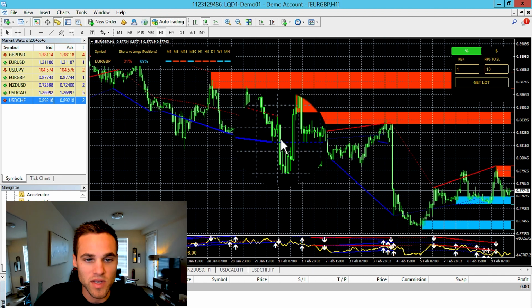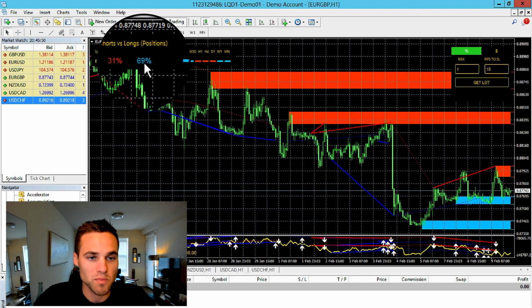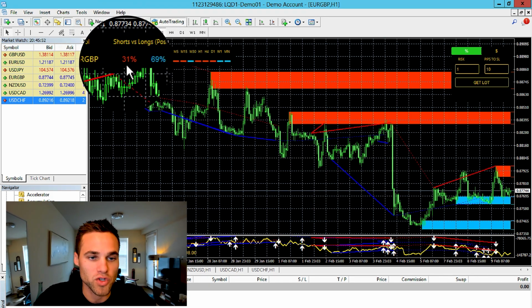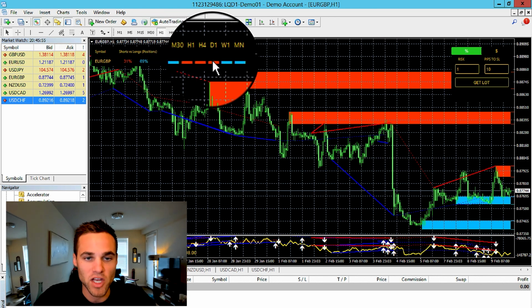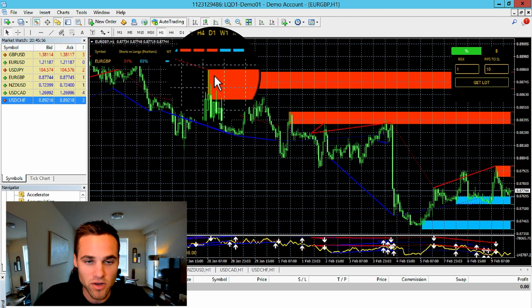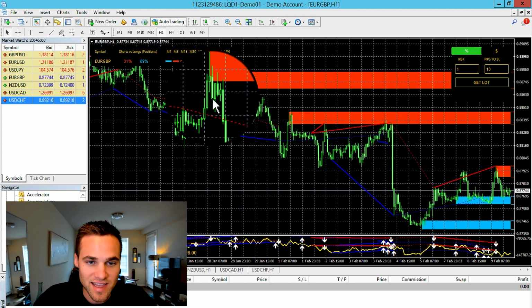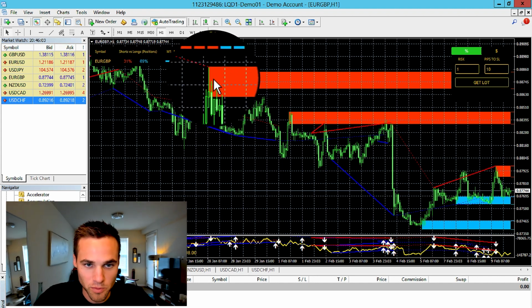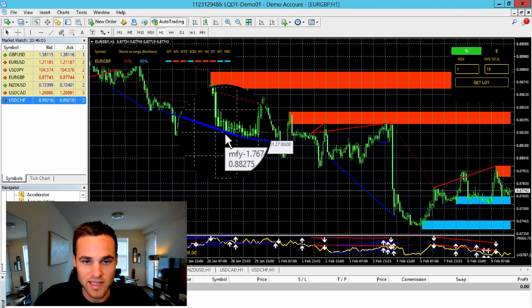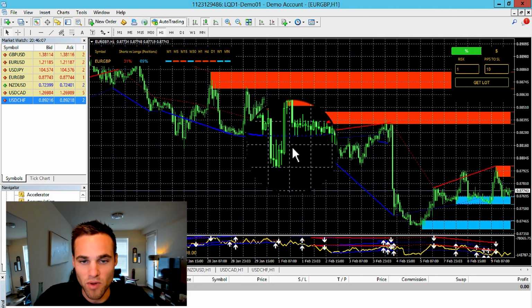This is Euro GBP. You can see it playing out here beautifully as well. The herd is mostly long buying, so we want to be short. We can see it's in a downtrend from H1 to the daily time frame. You can see here is at an area, a key zone. So you can see this right here, this momentum candle. Put your stop loss above the zone, and boom, you could ride it down all the way here. If you stayed in the trade, you could keep riding it all the way down.